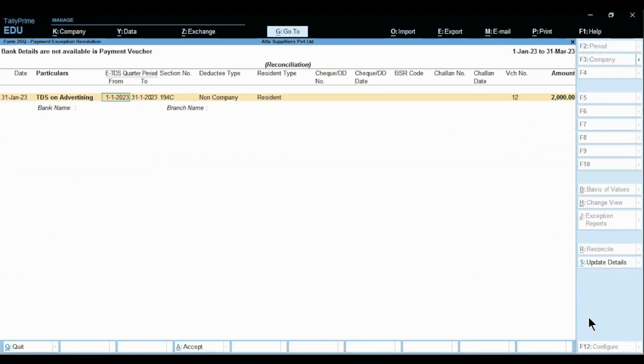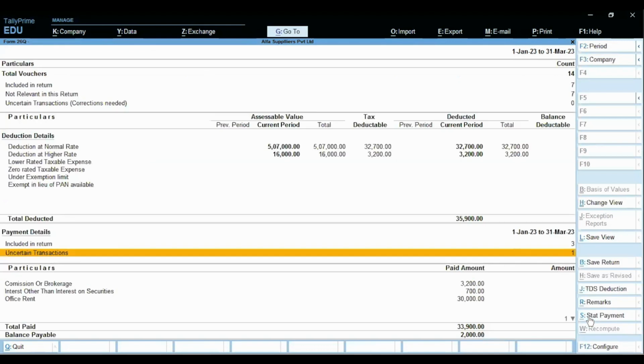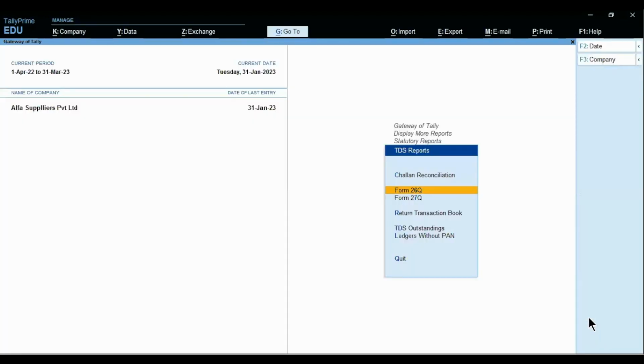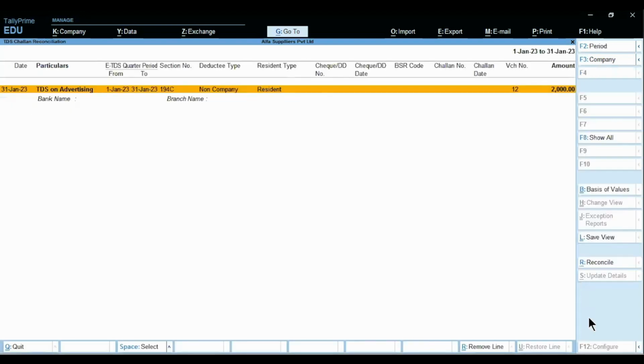Either you can open it from here or press escape. In the TDS report part, we have the challan reconciliation option. You can open this also, and the challans which are not yet reconciled get listed over here. Provide the necessary details so that the challan will get reconciled.